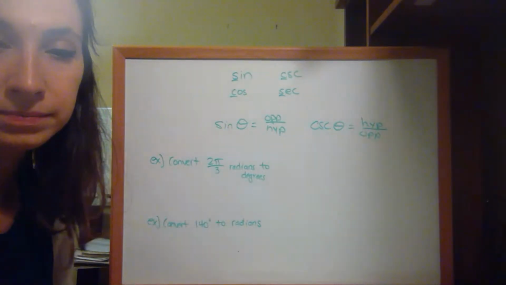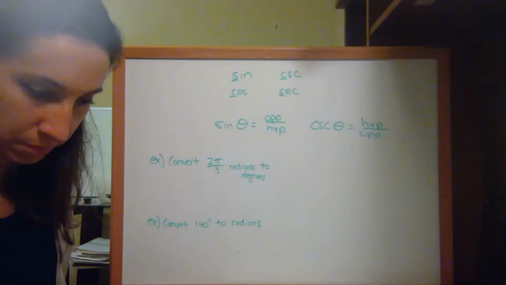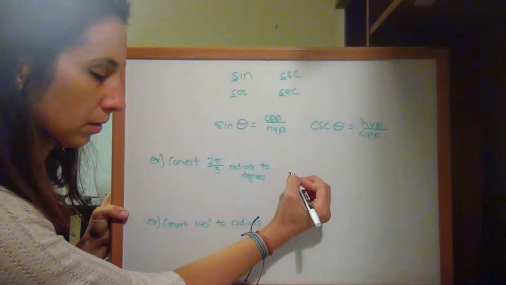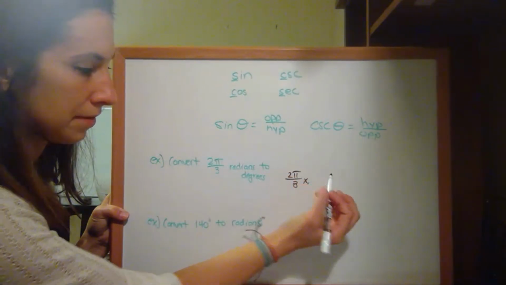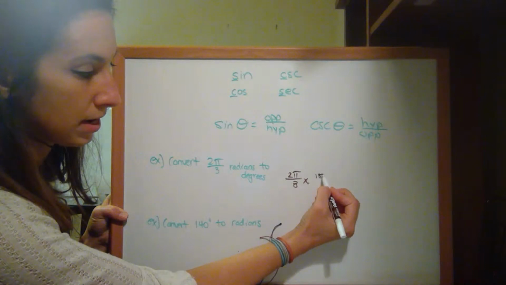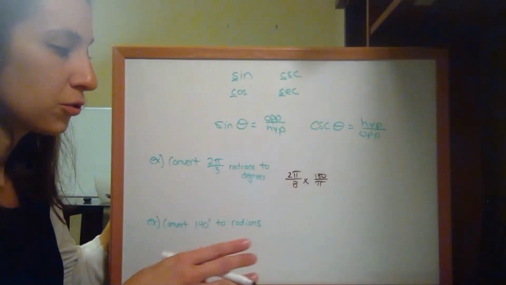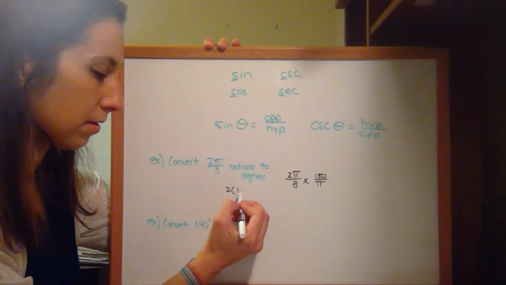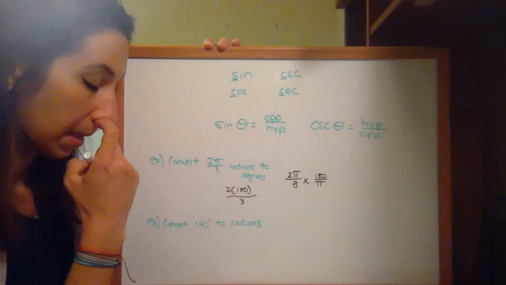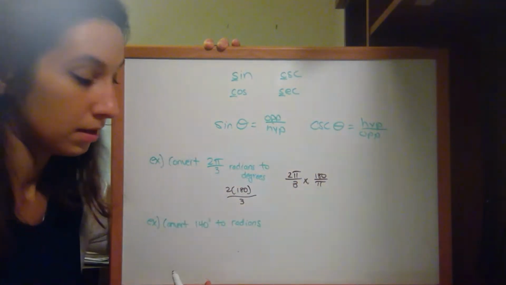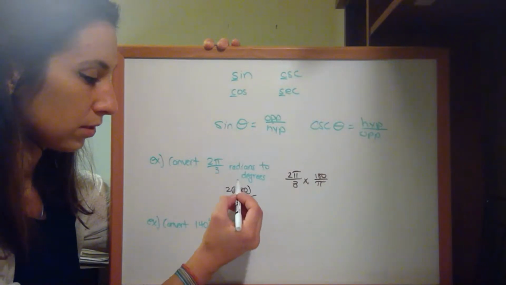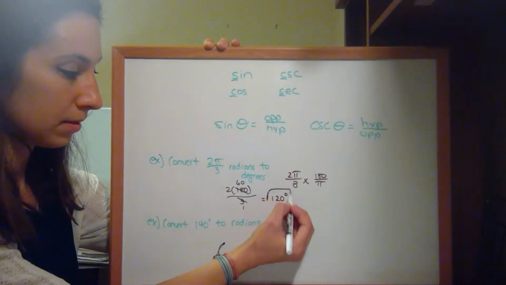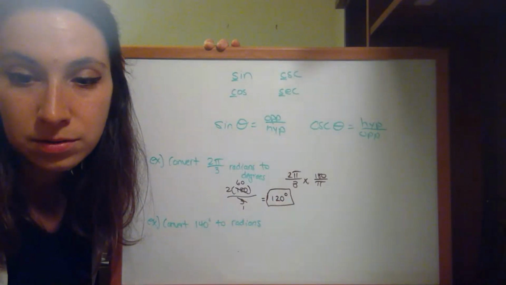Okay, all right. Let's see how you guys did. This one, if I'm going to degrees, you multiply by 180 over pi. A little shortcut that I was showing today in recitation was that you can just substitute in a 180 for pi. And then you don't have to multiply 2 and 180. You can do 3 into 180, which is 60. So that would equal 120 degrees. And that's the answer for that one. Good job, Kim.